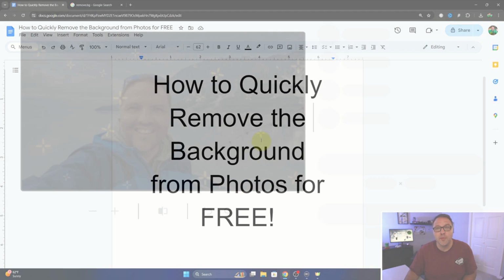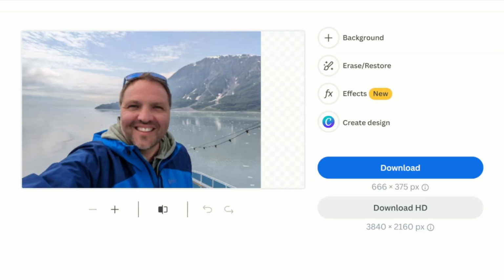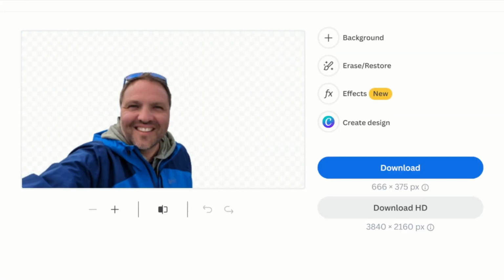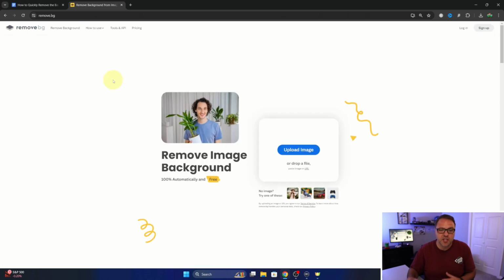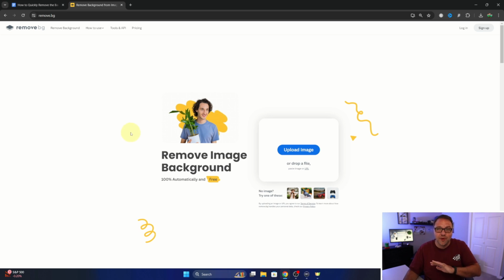We're going to be showing you how to remove the background of your photo for free using an awesome little website. Now this website is called remove.bg. You can go ahead and do a quick Google search for it, type it into your browser, or I'll have it linked below in the description. We'll go ahead and load up the website. Now this website is automatic to remove the background. It's super simple to do. It's also free for the basic version, which is great.